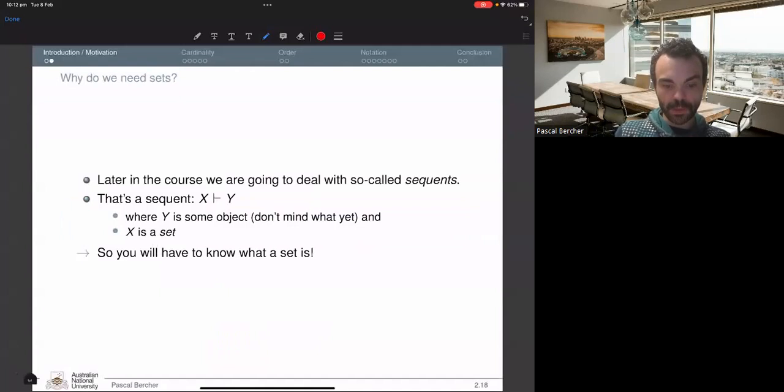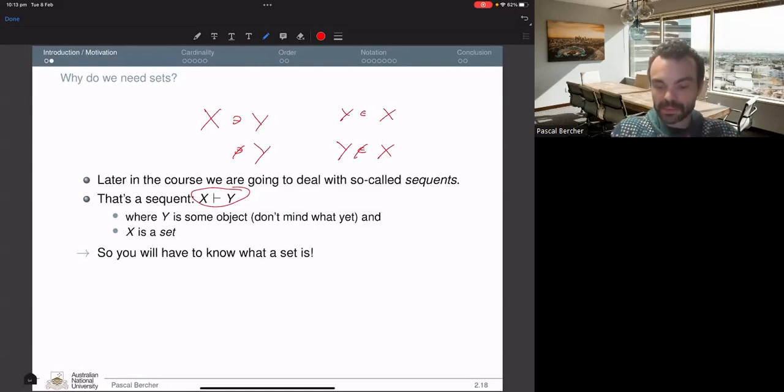As a motivation, you will later have to deal with so-called sequences. This is what you see over here. You really do not have to understand yet what that means, but just as a motivation, the X will be a set and the Y might either be in that set or maybe it's not in that set. Or to write it more naturally, this Y, sorry, I said set, I meant X. So Y could be in X or Y could not be in X. But in order to know what that means, you must, of course, know what this means, and what a set is.